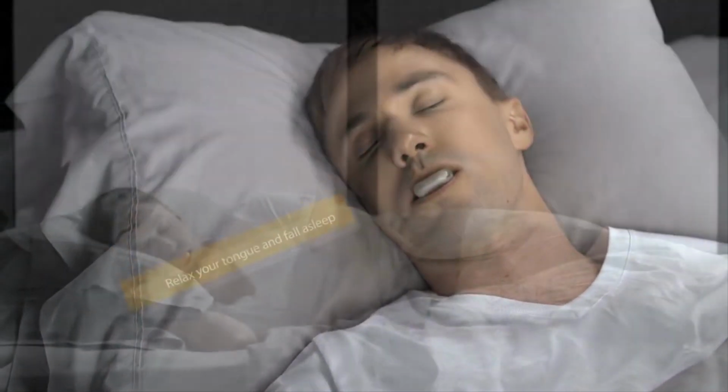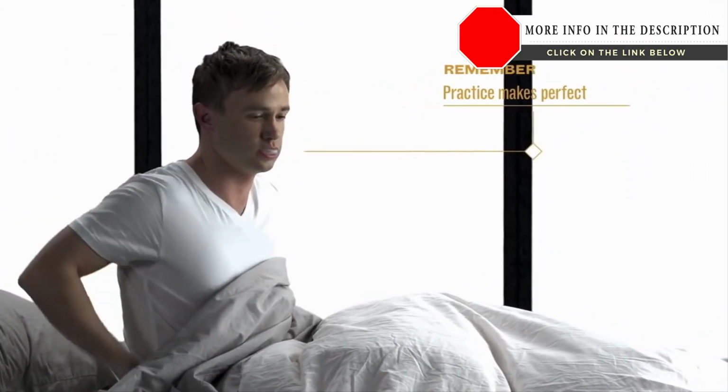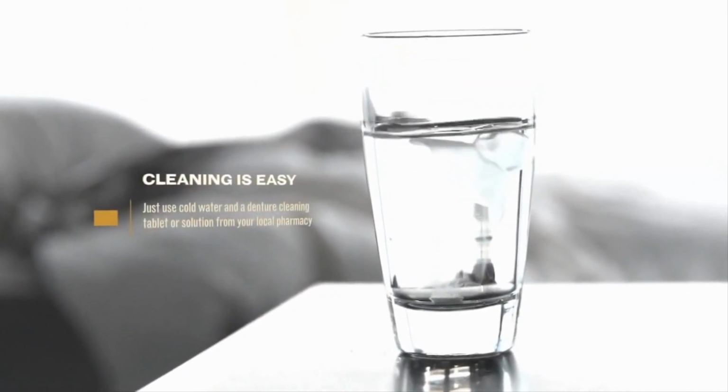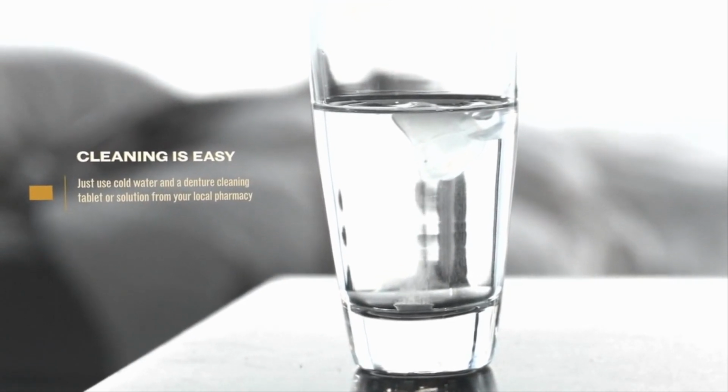Your Good Morning Snore Solution mouthpiece might take a few tries before you can keep it in for an entire night. Remember, practice makes perfect. Cleaning is easy. Just use cold water and a denture cleaning tablet or solution from your local pharmacy.